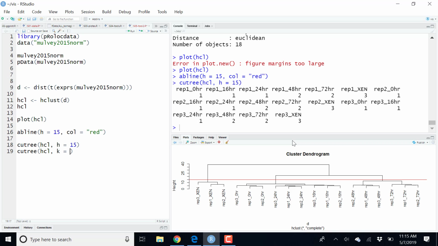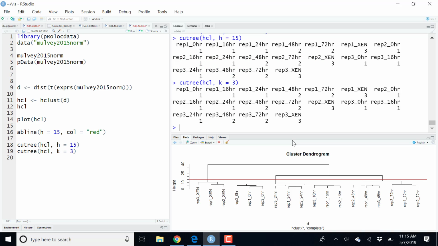Alternatively, I could also say, well, I want to cut my tree so that I end up with 3 clusters. And same thing here. I would not give the height, but the software will automatically identify how to cut to obtain 3 clusters. Okay, so a little exercise for you. You could use the same data set.